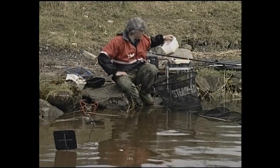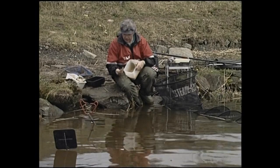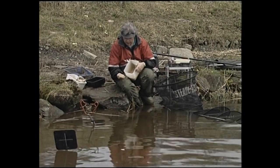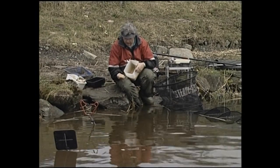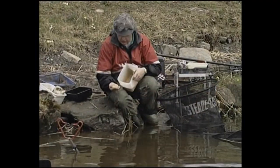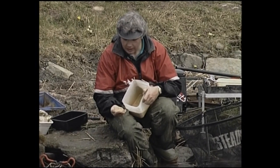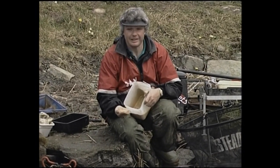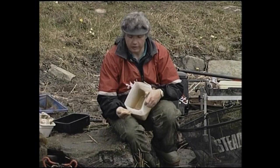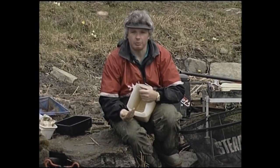Well, here's a bait I don't normally bring to Ireland, but they do play a major part when you're fishing for bream, in fact any swim feeder fishing on still waters in England. The pinky, or more often than not, the squat. Pinkies and squats are very important for the simple reason they enable you to put live bait into your ground bait and fire it at great distances without causing the ground bait to explode in mid-air.